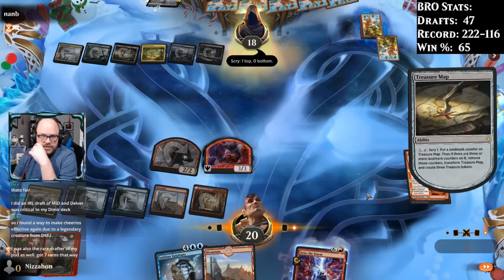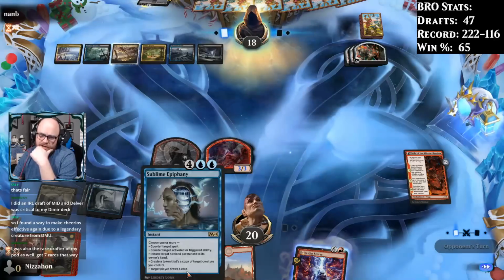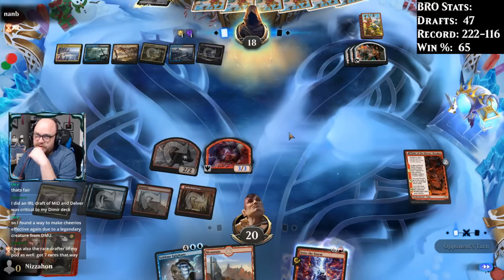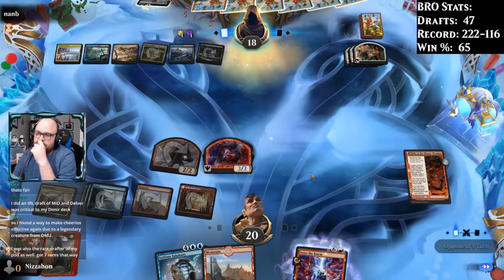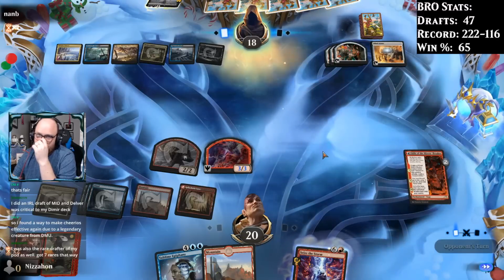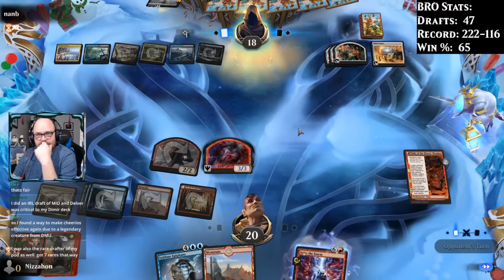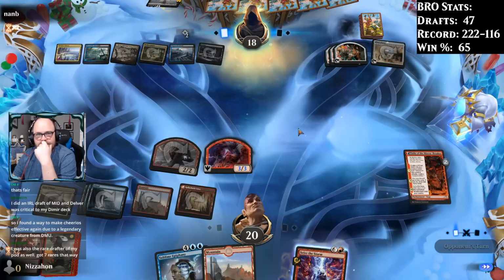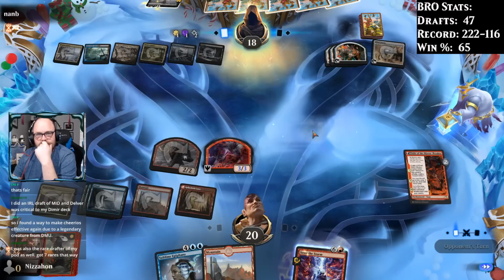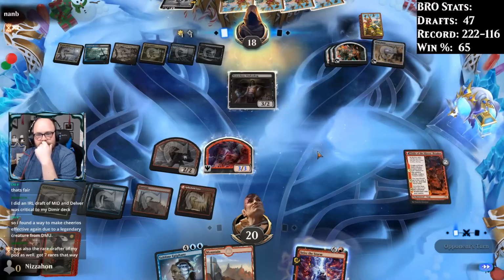Fable of the Mirror Breaker is such a good card. Now they have a Mountain of Mana. Hopefully they can't do anything too scary with it. Well, now they have even more mana. Okay.